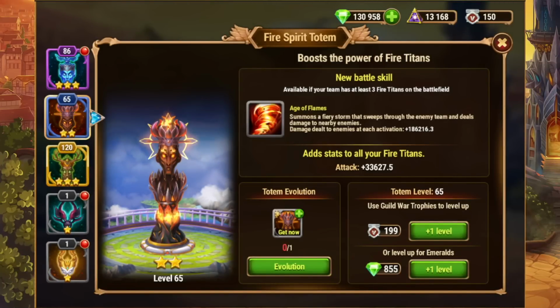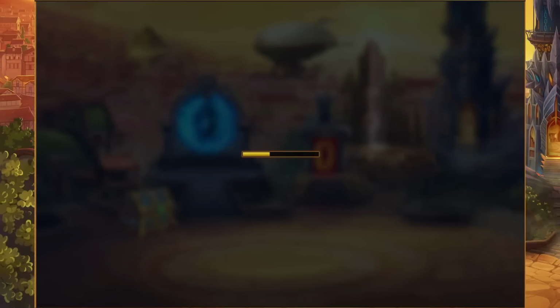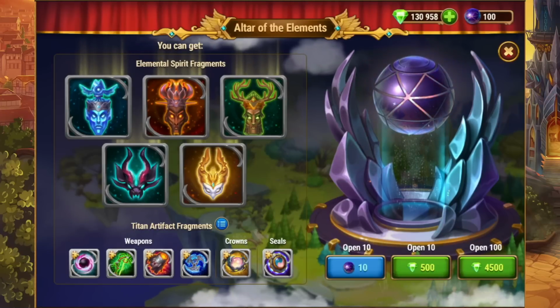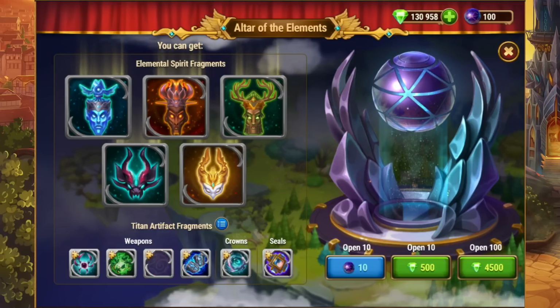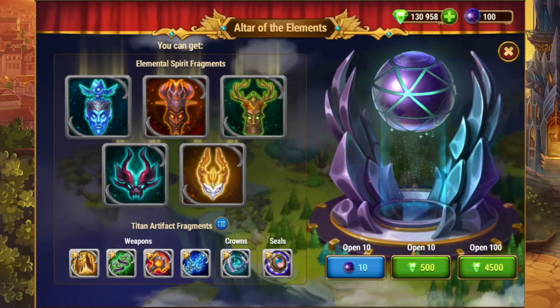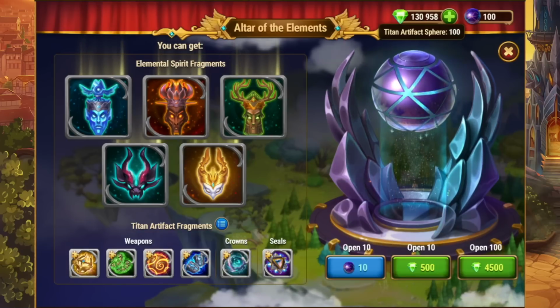It's going to give us another totem fragment at the end, random of any of the 5 elements. We'll hold that in our inventory until we get really lucky or unlucky opening Titan summoning spheres or big money blue balls at the altar of the elements. If you want to learn more about why I would suggest always holding one of those random spheres in your inventory at all times, check out the video that's on screen now. It breaks down the difference between spending emeralds here versus opening Titan artifact spheres here, and why you should save versus why you should not.